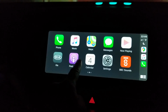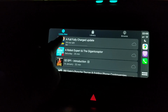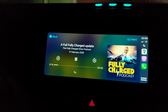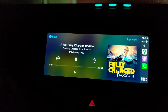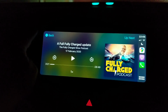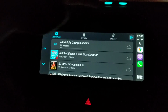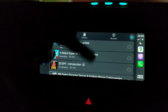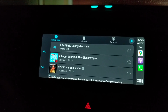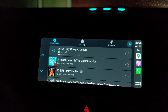Obviously, you can view podcasts as well. So you can go and get your fix of Robert Llewellyn if you want, from Fully Charged. Thanks, Robert, for everything. If you happen to be watching this, I very much doubt you are. Yeah. So you can watch your podcasts in here. You've got your library. You can browse for podcasts. You can obviously download them, but that would be using your mobile phone's data, not your onboard SIM data, because that's just the way it is.